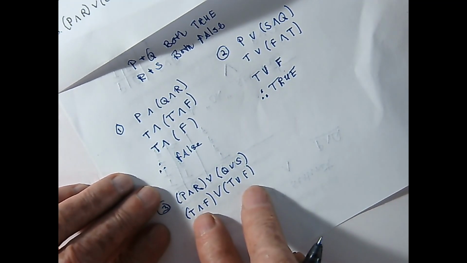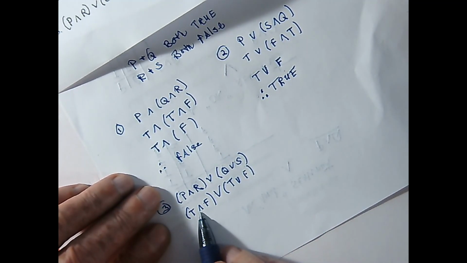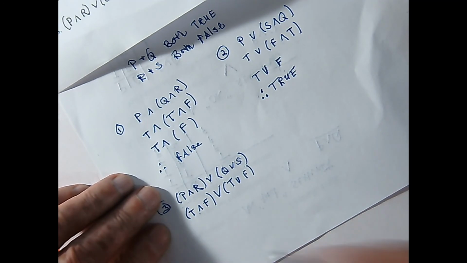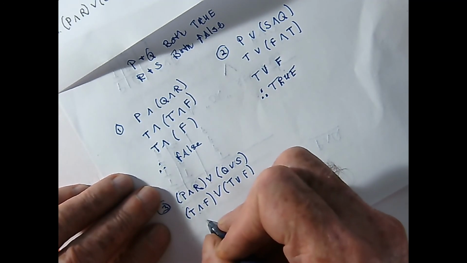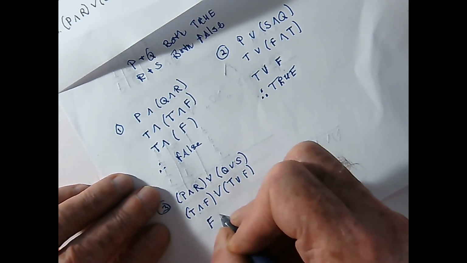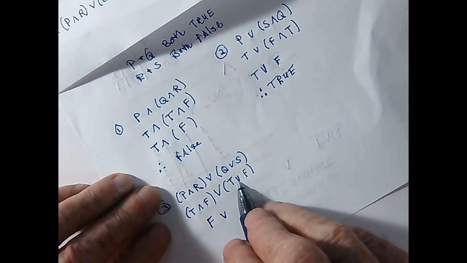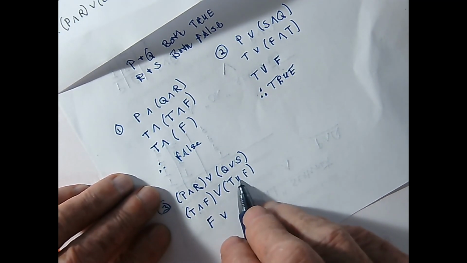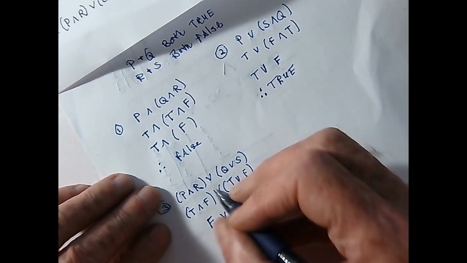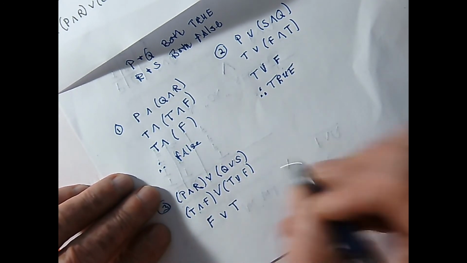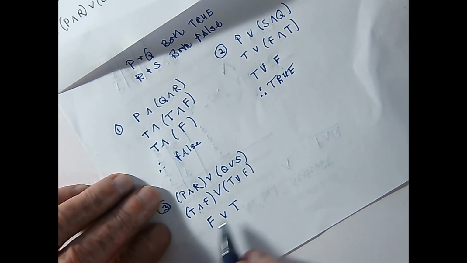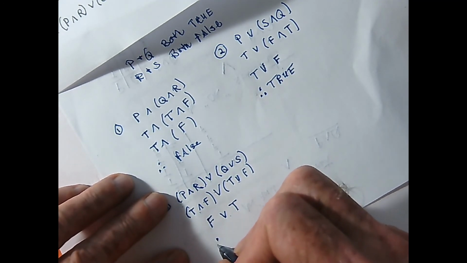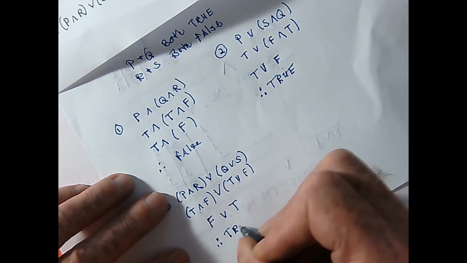Let's do what's inside these parentheses. Here I have an and statement. When part is true and part is false, an and statement's only true when both parts are true. I got to consider it false. Or, here I have an or statement. Part of it's true and part of it's false. An or statement is true if either half is true. I got to consider that one true. And here again I have an or statement. Half true and half false. Therefore, I have a true statement.